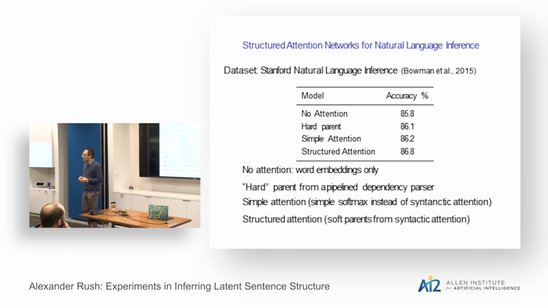And so a lot of people have used models where they first parse one of the sentences and use that as part of the features for making this determination. It turns out that dependency parsing, a long-studied problem, fits all of the assumptions that we're interested in for structured attention. So we can simply embed a dependency parser as our attention model, where what we're asking the attention to tell us is, what do you think is the head word of every word in the sentence? In this way, we don't have to provide any parses. We can just learn the problem of natural language inference, but ask it to actually run a dependency parser internally in order to make decisions.